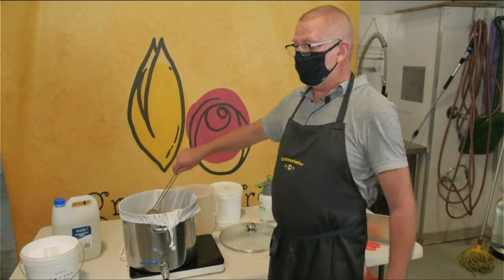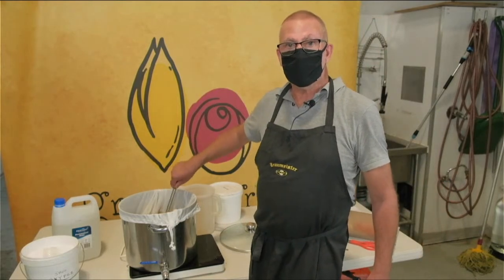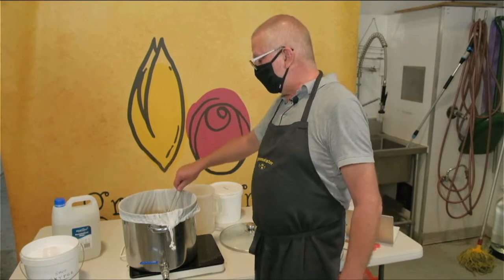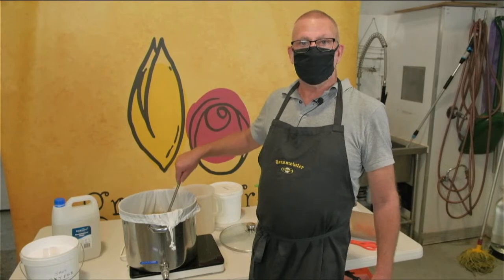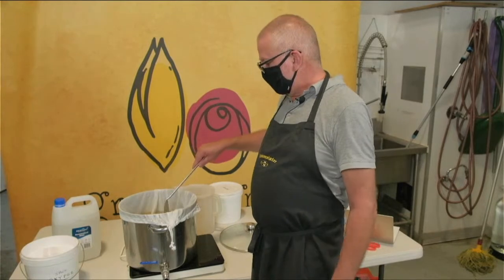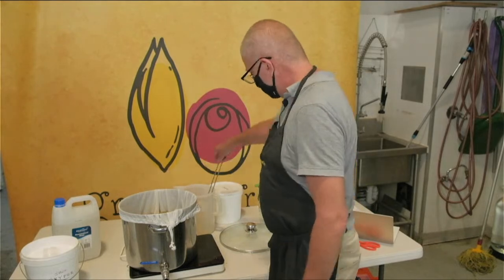A lot of brewers will talk for quite a long period of time about efficiency numbers. And it's interesting if you like talking about it. The main thing is that every time you brew, if the number is the same, then you know that your process is pretty much spot on. The number doesn't matter too much. The consistency part is the important bit.